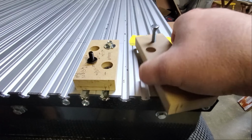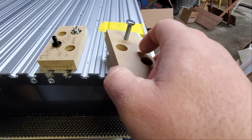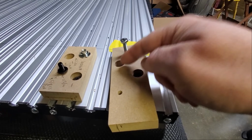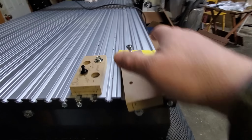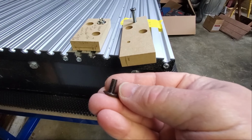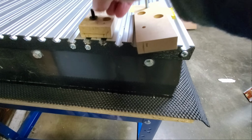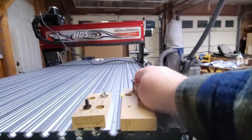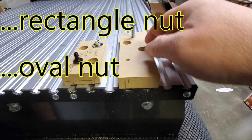Then inside, I've also got this rectangular T-track nut. So what that's going to do is going to fall into that track and work extremely well for holding it down. And again, I've offset these little holes, so I'm going to get surface pressure evenly across the whole surface of the piece. And you can see the screw that's going to go into that is a 1/4 by a 1/2 inch long with a very flat washer head screw. That's going to do real well for that. How that works: slide that T-nut, or that T-bolt, in, and then as you tension this down, it's going to lock it in place.